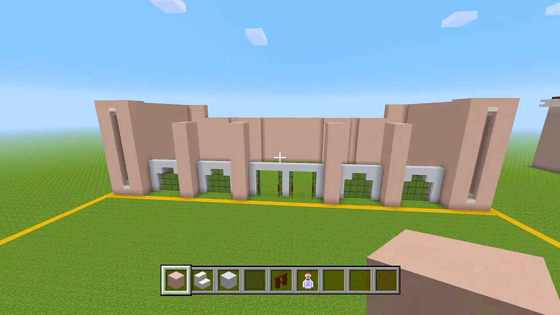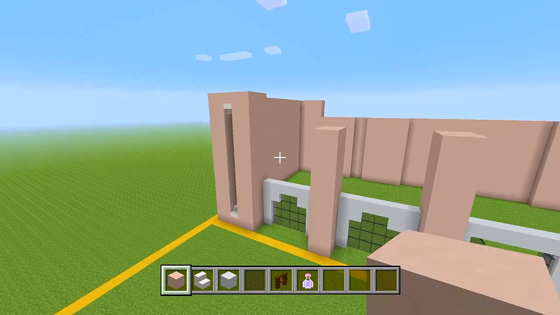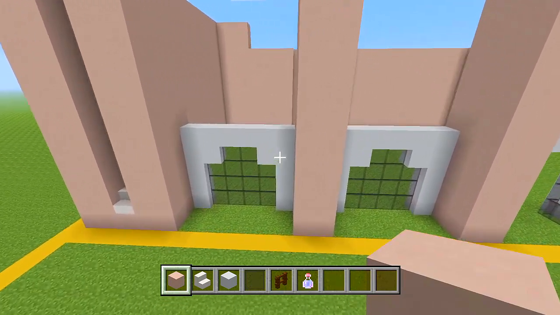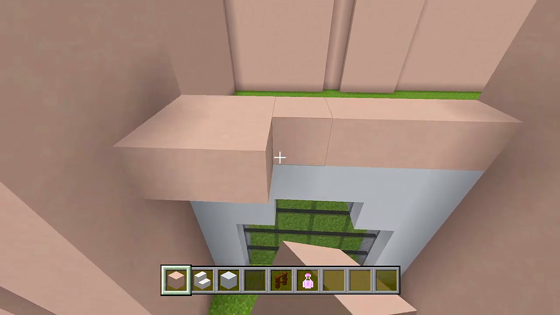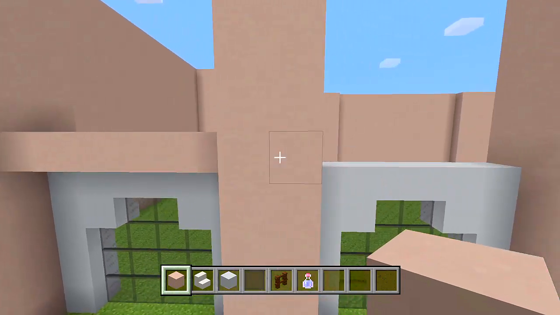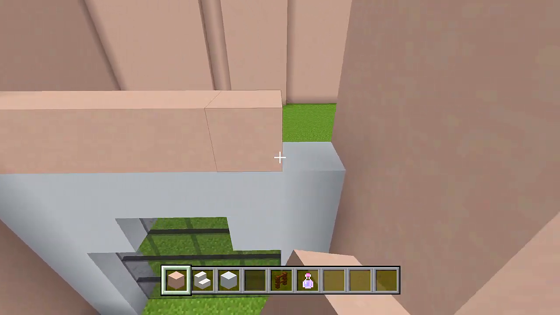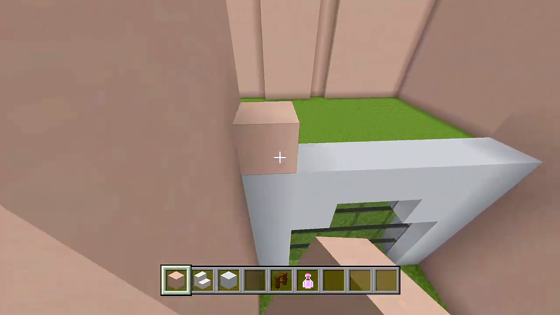So now at the front, make sure you have your white terracotta. We'll head on over here to the left side. On top of this white concrete, we can add a layer of the white terracotta. Now bring it out 1 extra layer. Like that, so it's just overhanging by 1. We'll do the same here. And then the same for these other 2 windows on this side.